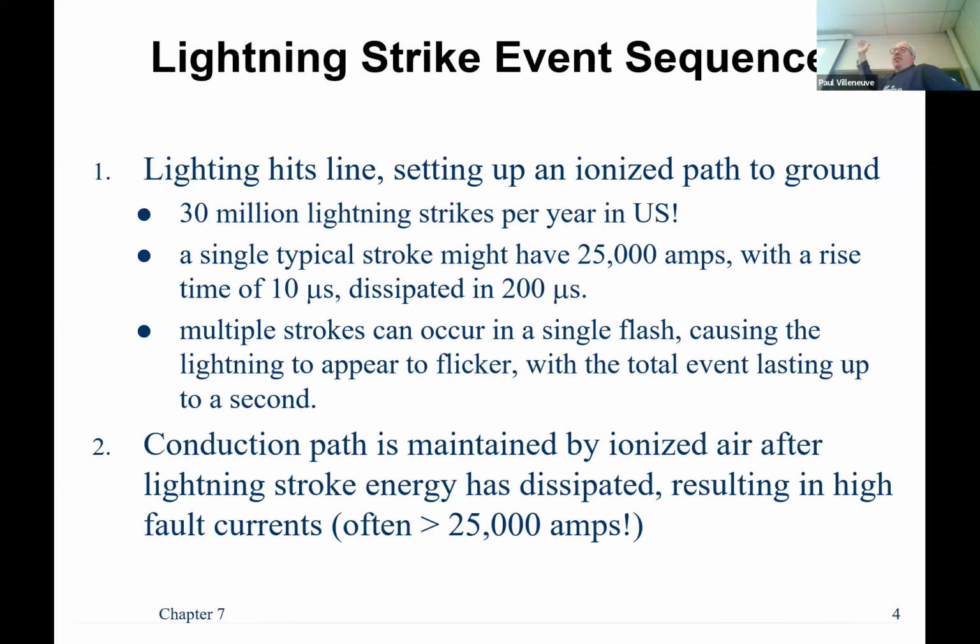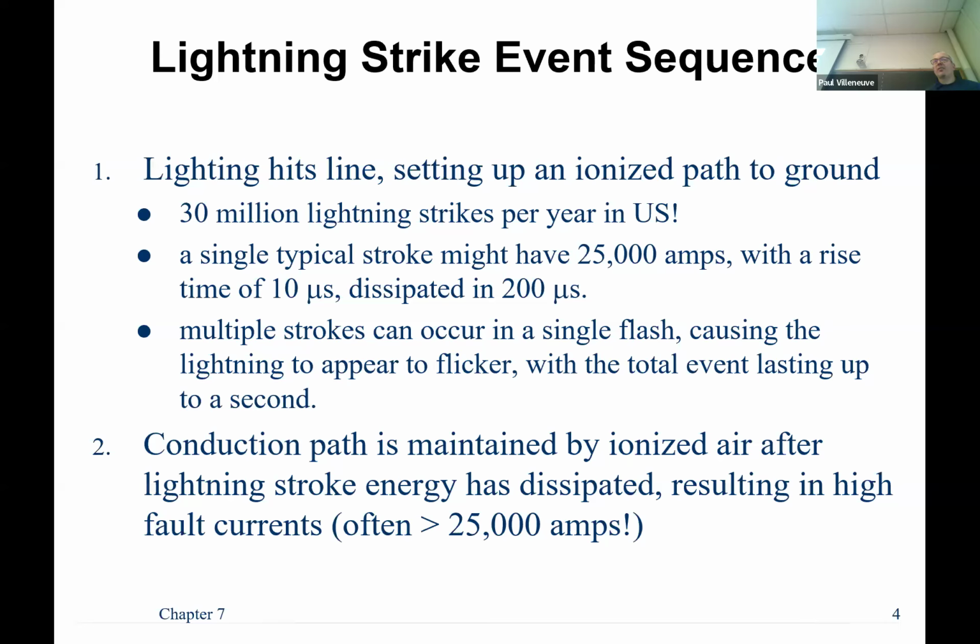But we just call it generally a lightning strike hitting Earth. It actually glows up in the cloud. There's about 30 million lightning strikes per year. Way less common up here in the north. Hardly ever exist in the desert because it's hard to get enough moisture in the air to really build the clouds to do that. So a typical stroke can run about 25,000 amps, which is a pretty high current.